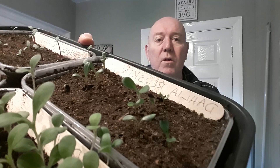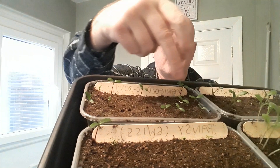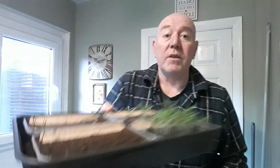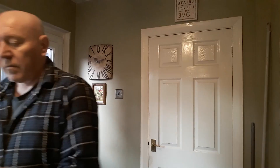Then we've got a little tray of dahlias — Redskins — not a massive amount of germination but there weren't new seeds and we have got some. Next to those we've got marigolds — again not lots, but some just to start us off in spring. Then the worst one of them all as usual is the pansies, but it doesn't mean we won't get more — it's just that pansy seeds take ages to germinate. We'll keep an eye on those and get the other ones pricked out and moved on. We've also got a tray of peppers coming on really well.